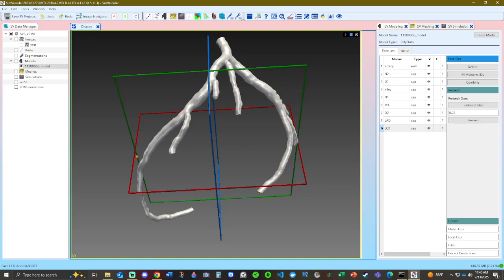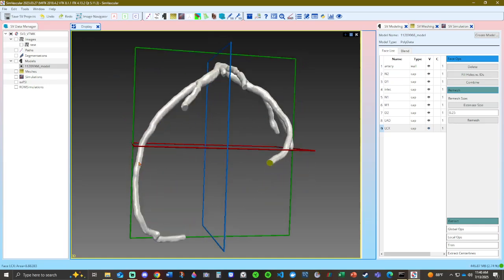Anything from here going down will be a 2, and then anything in the final third will be a 3.